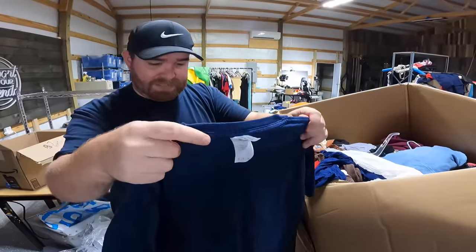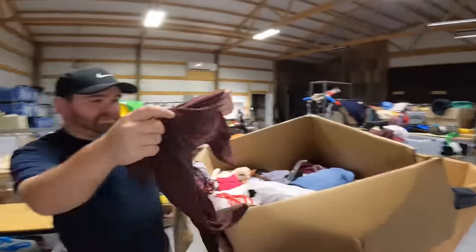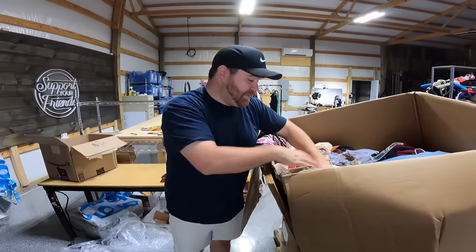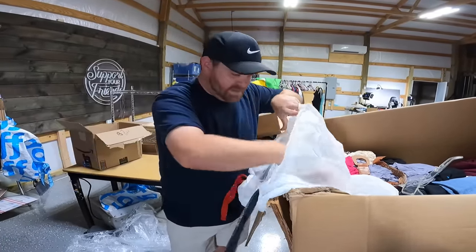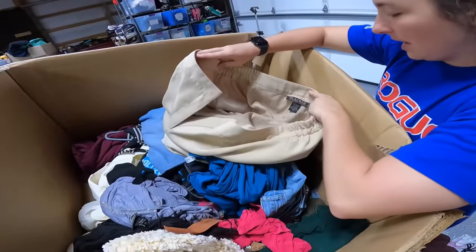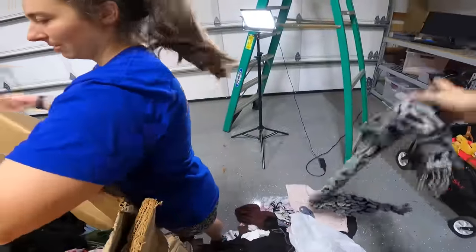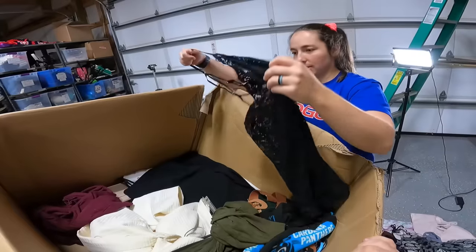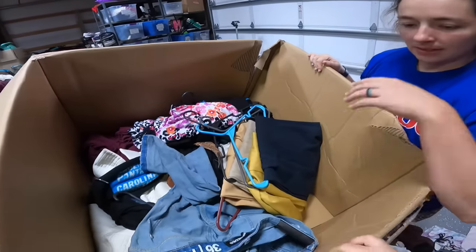You guys are actually getting a real glimpse of what these palettes look like at Goodwill. I think all of us like to show the really good stuff, but this is a lot of what you dig through at the bins. Usually you get what you pay for with mystery palettes — $200, you know. We might find something good, you never know. Bikini, belt — see what else is in this box. Blacker by Stanley Blacker pants, refuge shorts, a spooky glittery scarf. Lots of hangers — free hangers!